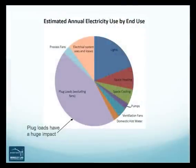And the point I wanted to make with this is that, as a building designer, they have a lot of control over the building walls, the glazing, the shading of the building. And they have a lot of control over how to design the space conditioning systems, the heating system, the cooling system, and the lighting system. But they don't have any control at all over what happens when the tenants move in on day one and they bring in all of their devices, all of their computers, all their photocopiers, their water coolers. And that's this giant piece called plug loads. So you can see it's nearly a 50%, or close to 45%, piece of the pie. And the point I want to make here is that this is a huge opportunity for you as an occupant and a tenant to engage and actually make a good point at reducing your energy use.